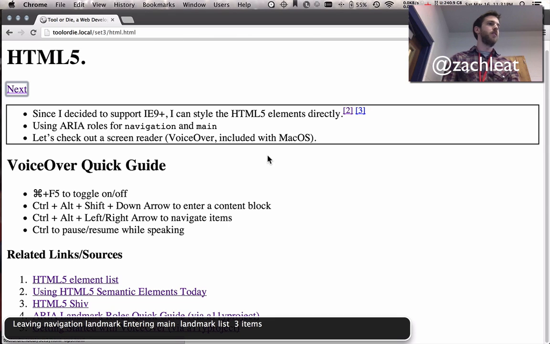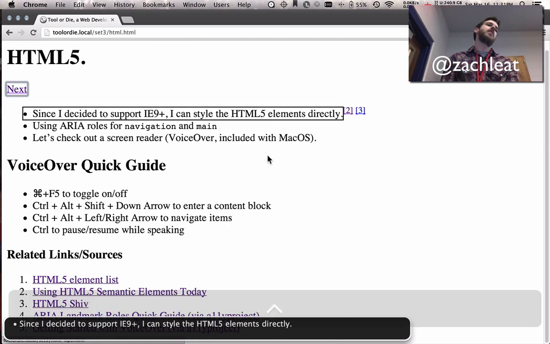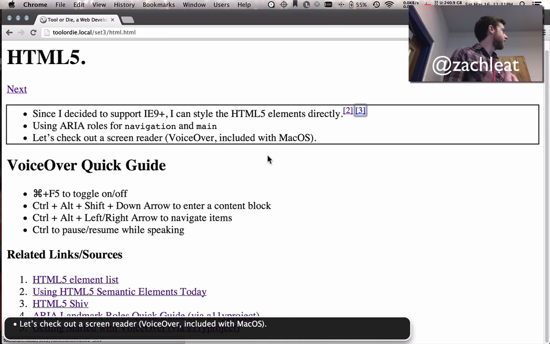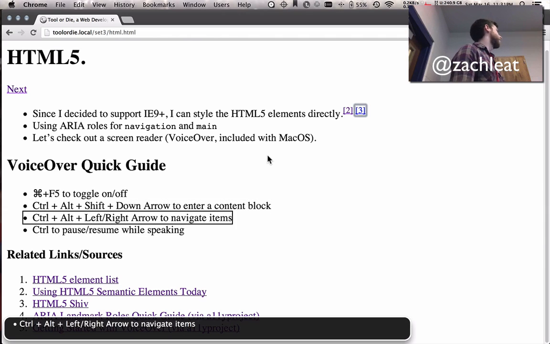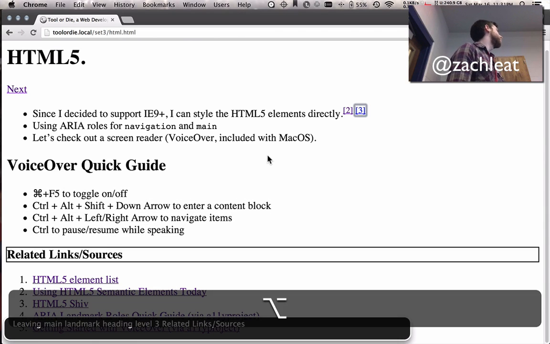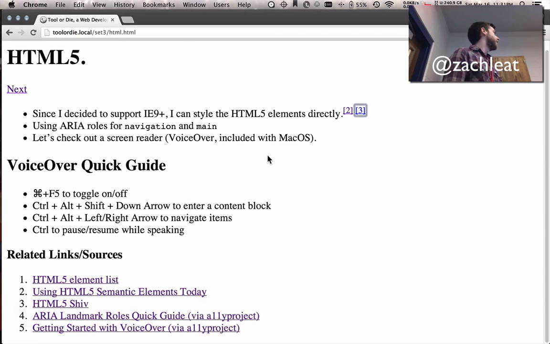link. And so I'll read out the stuff on the page. It's just raw HTML, right? So it's real easy to test in a screen reader. I mean, the keyboard shortcuts are kind of gnarly, yes, but it's good to at least hear HTML content and what kind of experience a screen reader might have on your page. It's interesting that it's saying the name of the markup, heading level 3. So that's an H3. It's actually conveying the semantics.